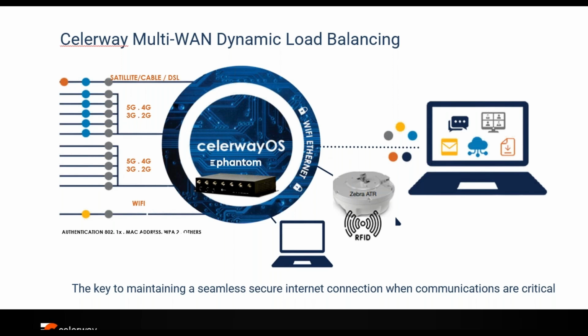Now, it doesn't have to necessarily be RFID. It could be anything. It could be cameras. It could be a variety of other things. We're routing the information in a very dynamic way. So next slide, please.